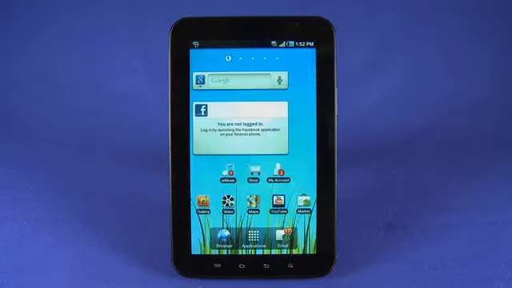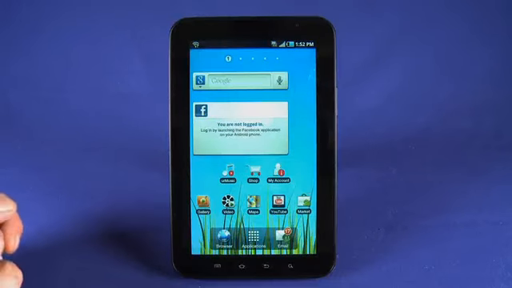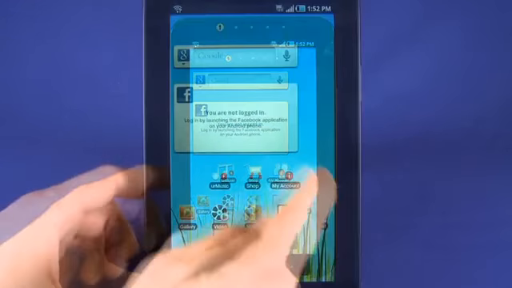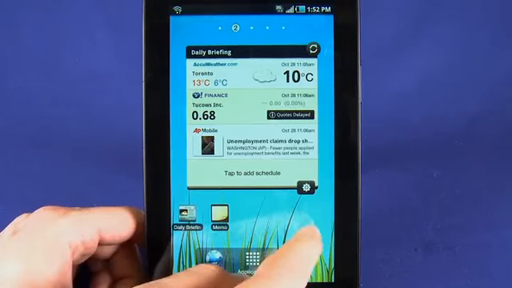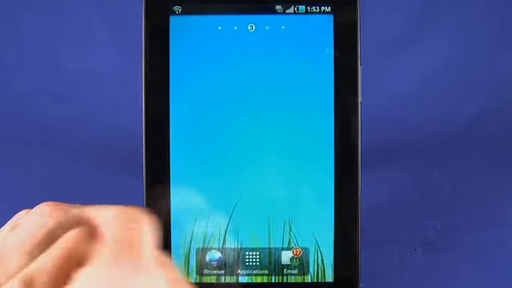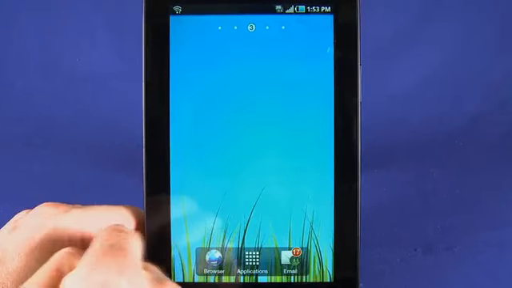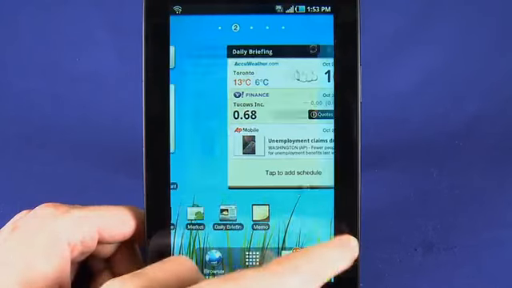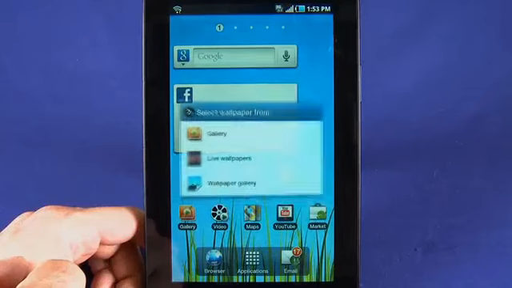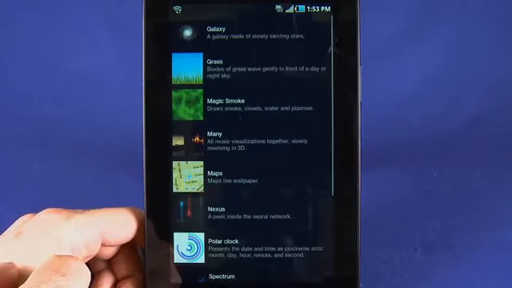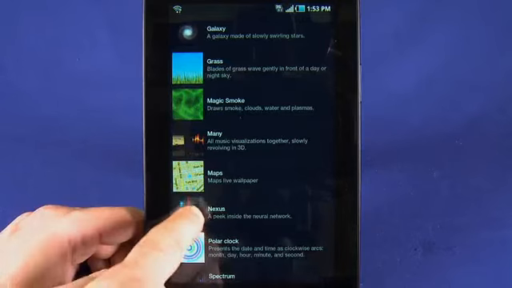There were rumors in the early days of the Tab that it was going to be an AMOLED or Super AMOLED screen. Not the case here. We're actually dealing with a standard TFT LCD screen. But as you can see, it's fairly nice and bright. Across the top here, we do have Samsung's own skin put atop the Android platform. But we can still do all the Android 2.2 stuff, like adding widgets, changing live wallpapers, and all that kind of stuff. So you can see here that we have the option to add live wallpapers and do things like that.